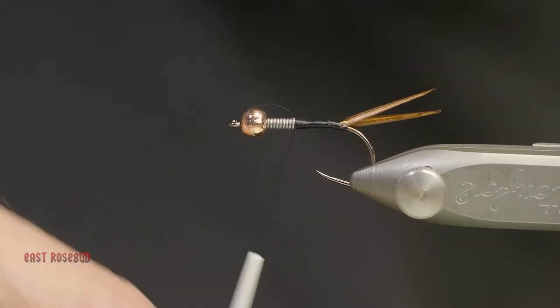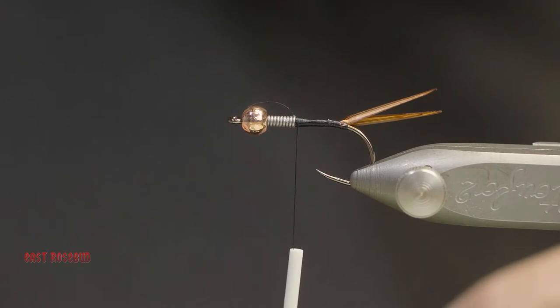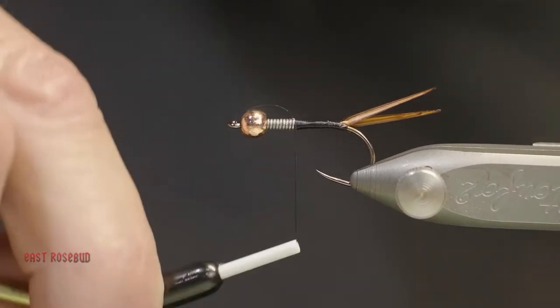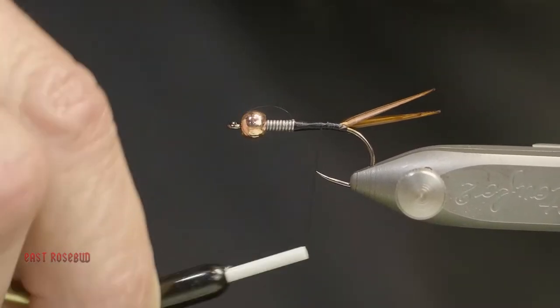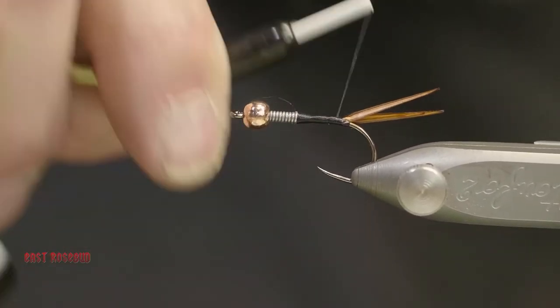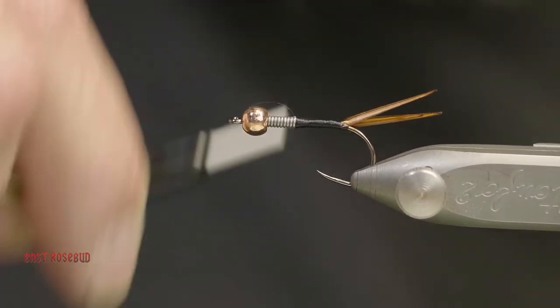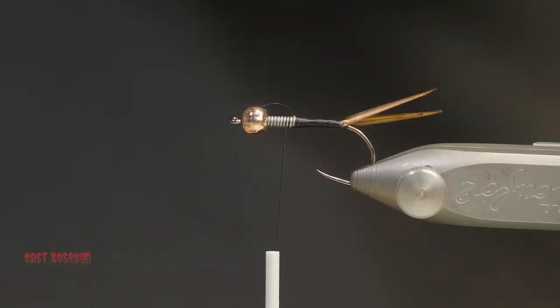You can occasionally flatten it by spinning it counterclockwise as you're looking down. I want a nice, even taper from the back of my lead wraps all the way to the butt of the tail. Take your time here and do it well. Okay, I'm bringing my thread just a little bit into the lead wraps.